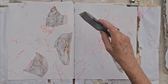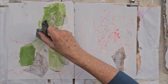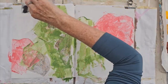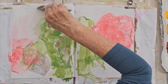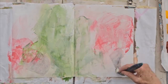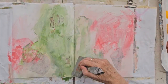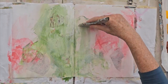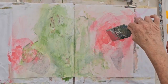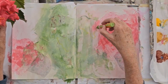So the first thing I do is put a little bit of white paint over the top, and when that's dry I'm going to come in and block out the areas of this painting. So I've got the green where the leaves are going to go, and I've got two flowers, one bigger, one smaller, and I've put the pink paint in there, and then I'm bringing white over the top, wet on wet, just spreading that around, and then putting in a slightly deeper pink, and now bringing in some line with this paint pen.